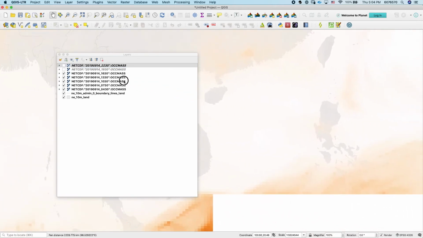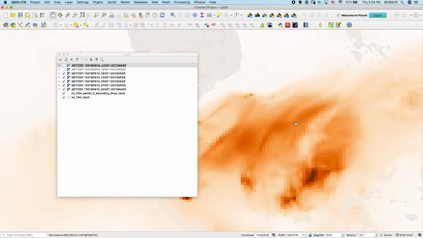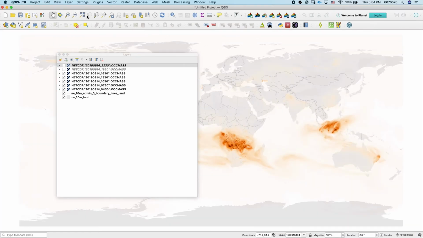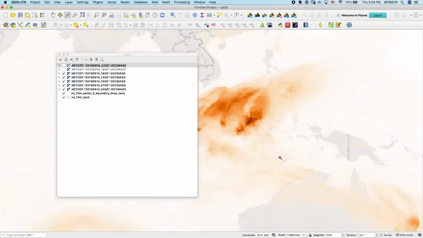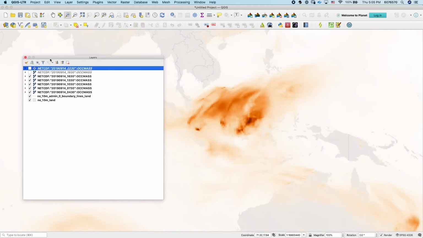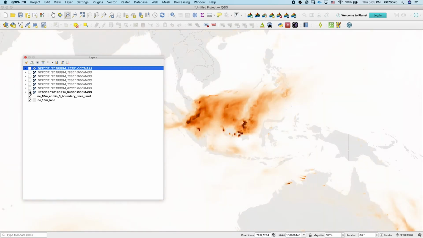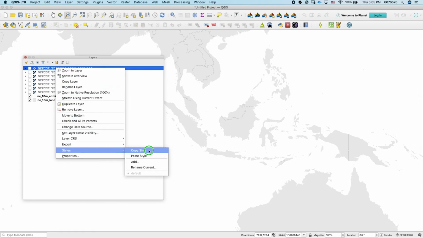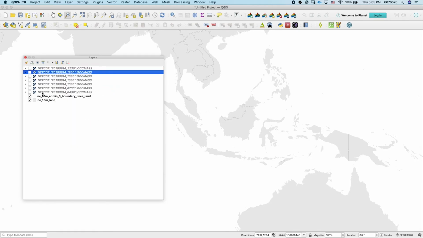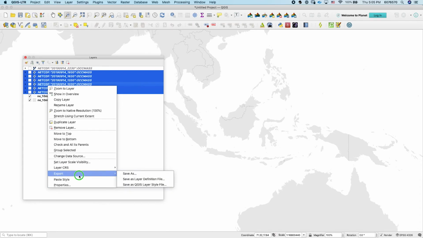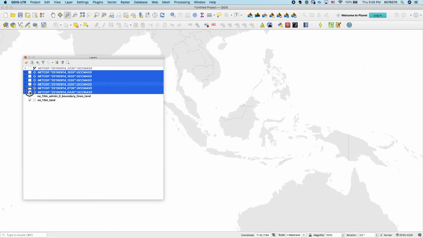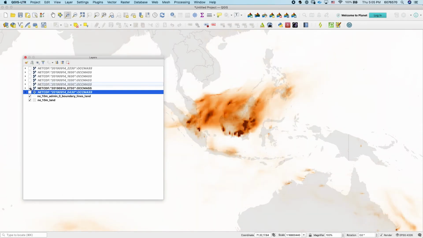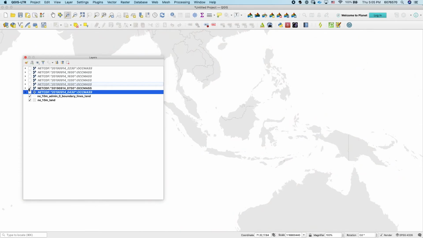Let's just move a little bit here. See, this is the data that we want to focus on over here. Okay, so we need to set this to multiply. I did the first one on the top, so I need to do again copy style and just paste style again, and there we go. You get the multiply on top of this.